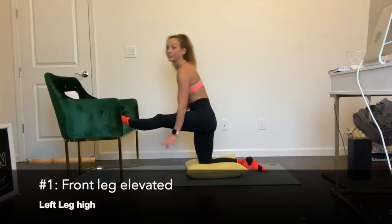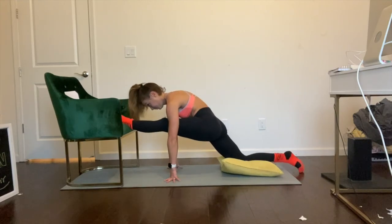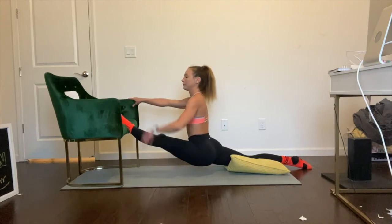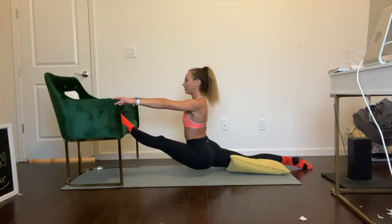Over split series. You will need two chairs. Starting with one chair, left leg goes up, right leg behind you. I like to use the pillow to help me slide backwards. Both legs are straight, hips are squared, shoulders are squared, shoulders are right on top of your hips.